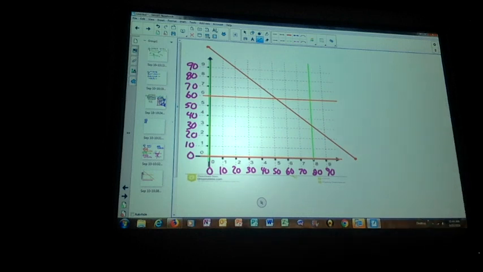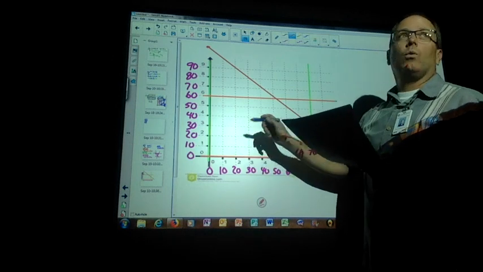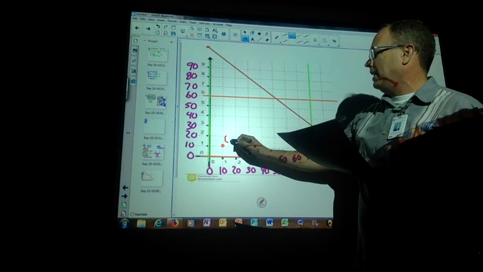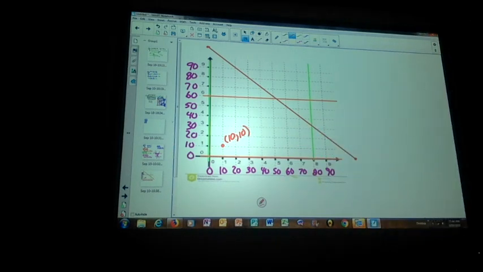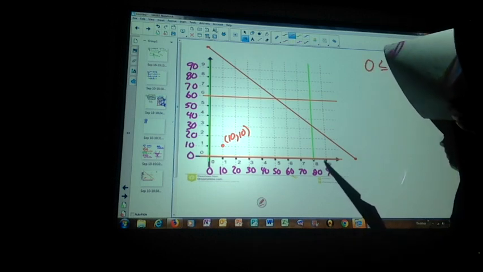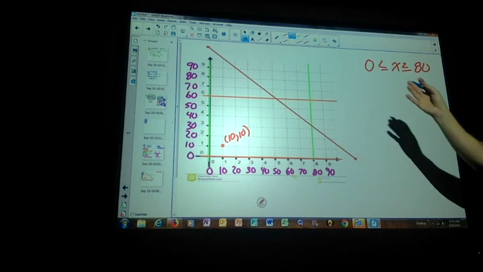Okay. Well, I used a straight edge, so it's not my first rodeo. All right, so I want to find where I'm going to shade. I'm going to use maybe the point 10, 10 as my test point. The reason I'm not using 0, 0 is because it's not going to work on the green ones. So my x value is 10. If I plug 10 into my very first inequality, does that work? Is 10 somewhere in between those? Yes. Okay? So that means I'm shading in between the greens.